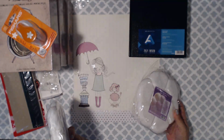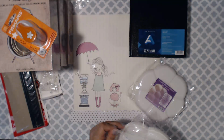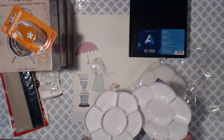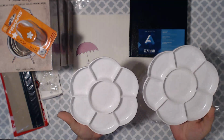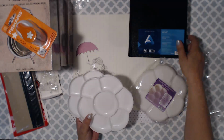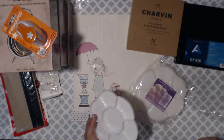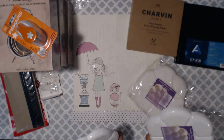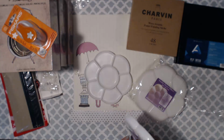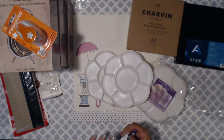And then I got 2 of these. I bought 2 because I thought that it was just one, so I'm gonna give one to Sasson, and then I'll probably end up having another palette left over. These are like the little flower bowls, and you can put different stuff in. I got this because since I got the new watercolors, I thought I can use one for my acrylics and one for my watercolors, and hopefully I'll be able to label them and keep them separate. Hope. I'm not sure, and I cannot guarantee anything.